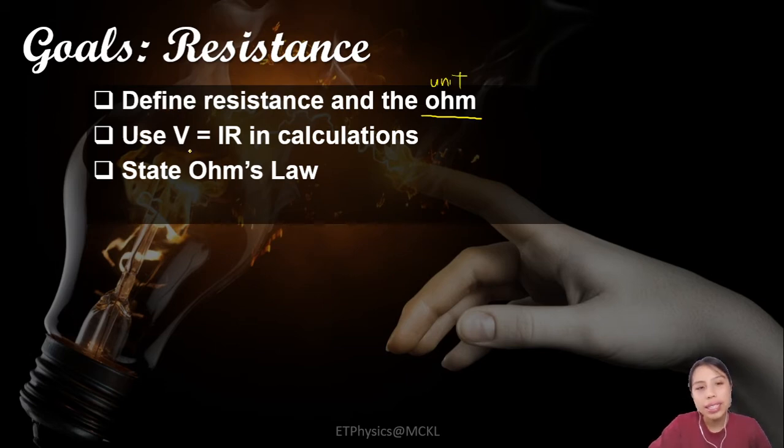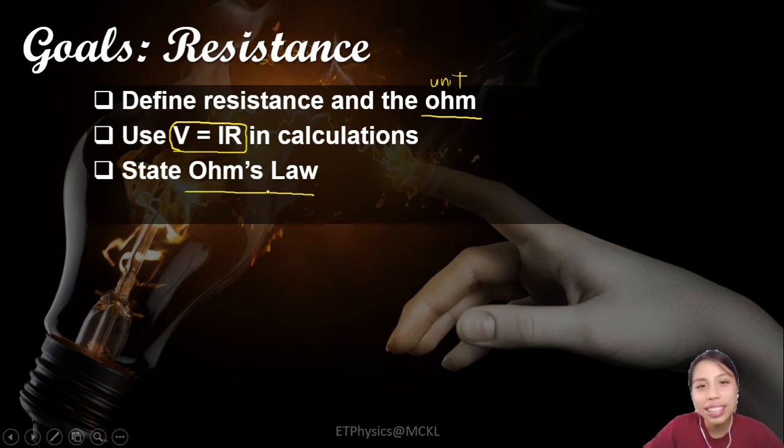Then we're going to look at this familiar equation, V = IR. When can you use it, how to use it, why we can use it, all that kind of stuff. And then we're going to look at Ohm's law, which was created by someone. And that's it. All about resistance today.